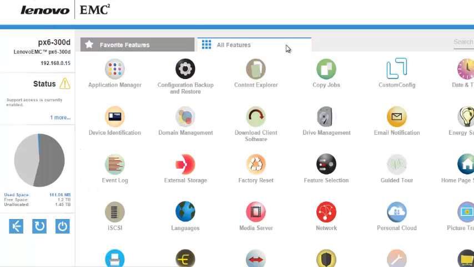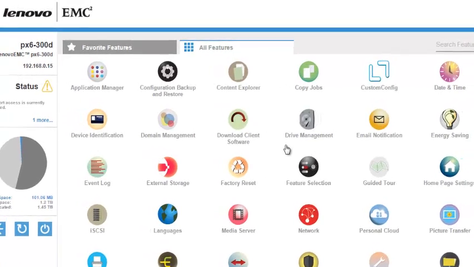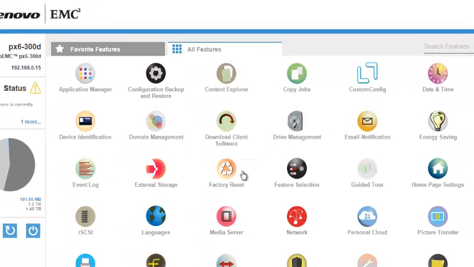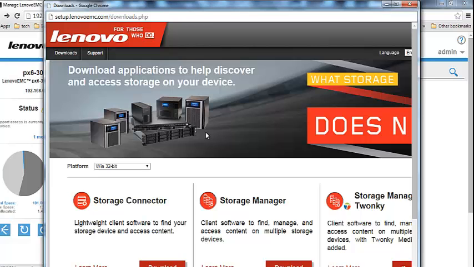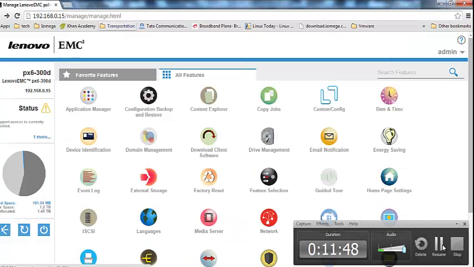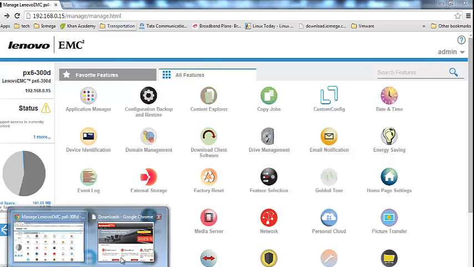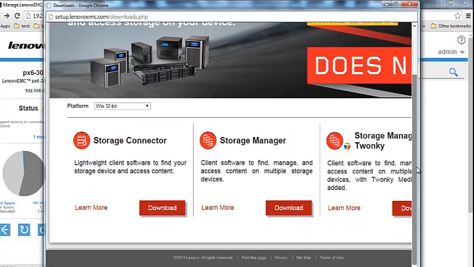So let me just go back to all features. Then the download client option. If you have internet, you can click it and it will redirect to another page, where you can download the client software. These are not software to install on the NAS device, but on the client computer, your Windows computer or Linux based machines.